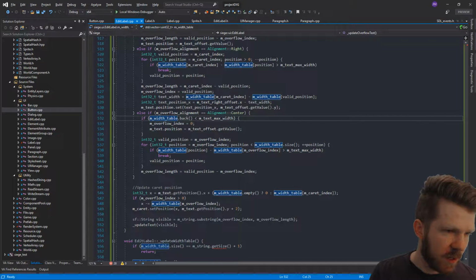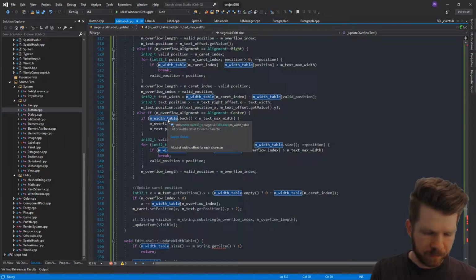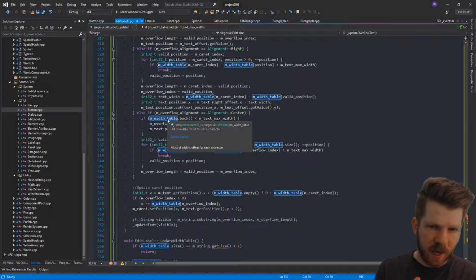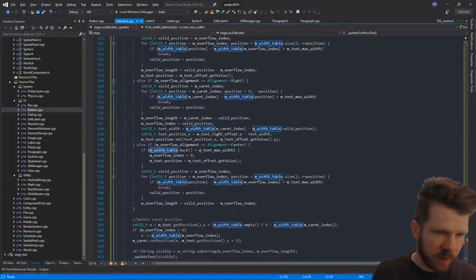So this says if the width table, which starts at 0, and all it does is add up how much space each character needs, hopefully I add in the kerning as well. I think so, yeah. So it's how much space we need to advance to the next character, including the kerning. And so that gets added.